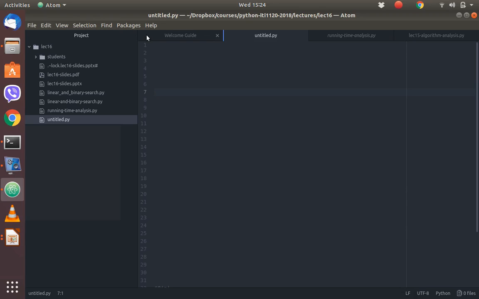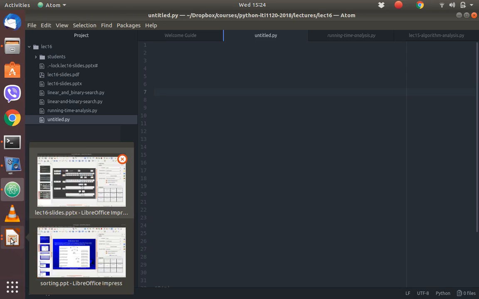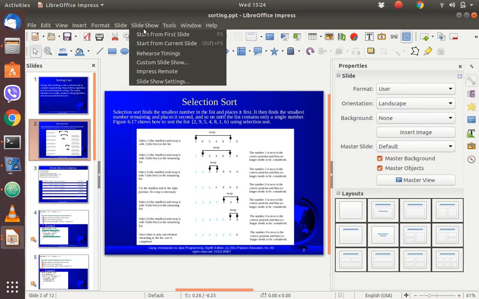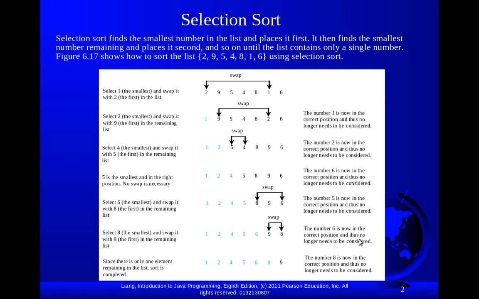Okay, so let's implement that. Actually, I have a few slides on it. Here. So in the beginning, you have the whole list. You find a 1, and it's not in its place, so you swap. You swap where you found the 1 with whatever was in position 1, and we end up here.